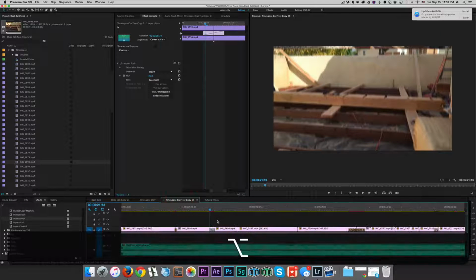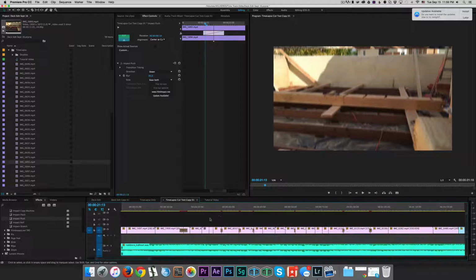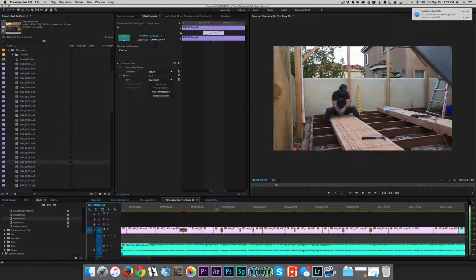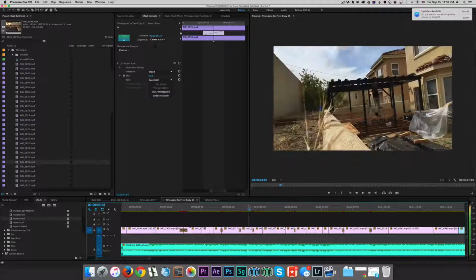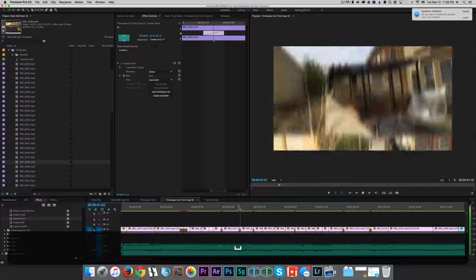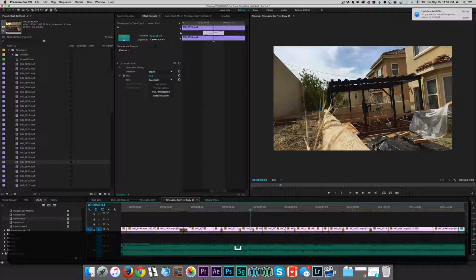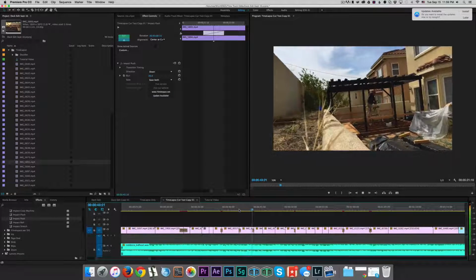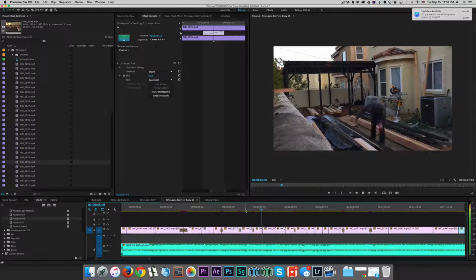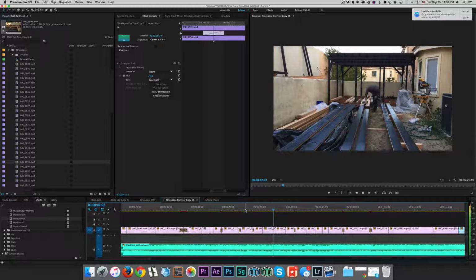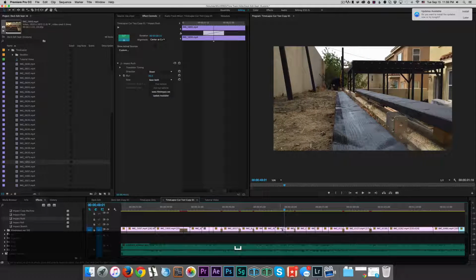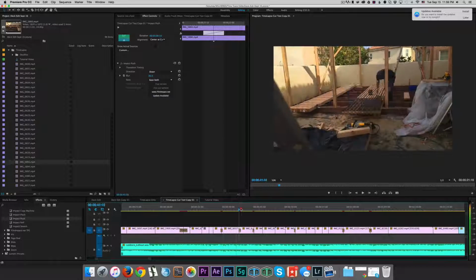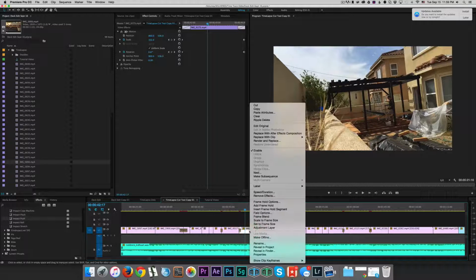Okay, and the other thing that I wanted to show you on this is, if you've watched the whole video all the way through, you'll see that there are some clips here which are moving and rotating as the time lapse is going. And it's a pretty good cheat because it makes it look like you had a motion control rig, and I did not have a motion control rig. But what I did have is Premiere's Effect Controls panel, and let me show you how this works.